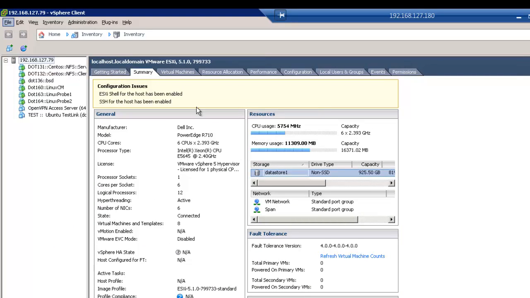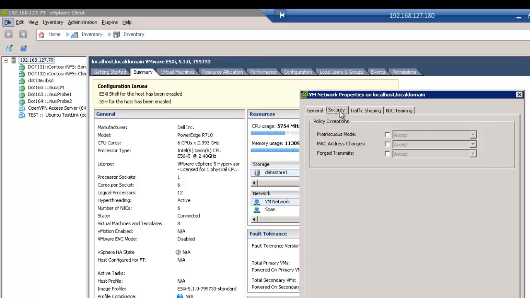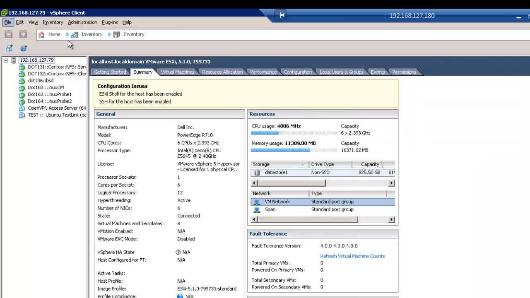The next thing we need to do is, in whatever network you want to monitor, I've got two virtual switches here. So whichever one of these you want to monitor, you right click on it, go to edit settings, click security, and make sure that the promiscuous mode option here is set to accept. If it's not, just change it, press OK. So just make sure that promiscuous mode is set to accept. That's fine, that's set. So I'm now ready to build a virtual LANGuardian.